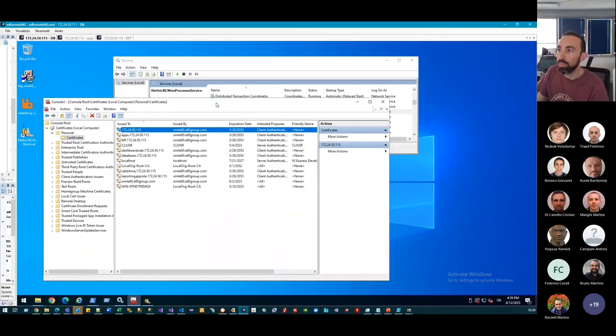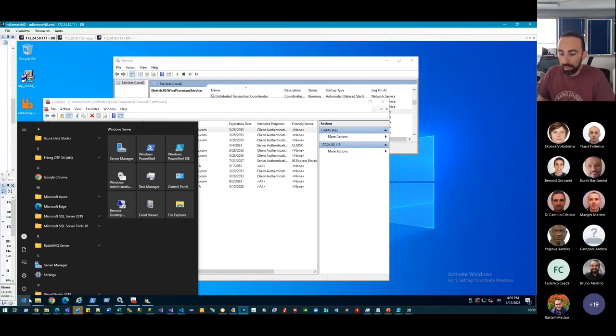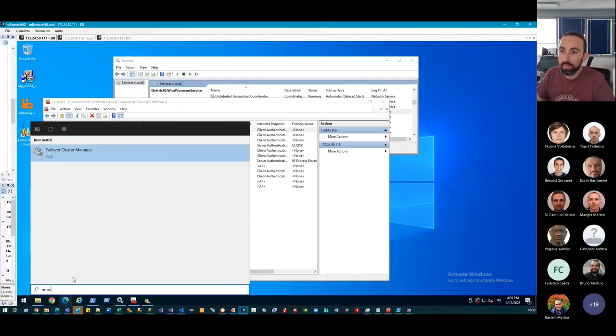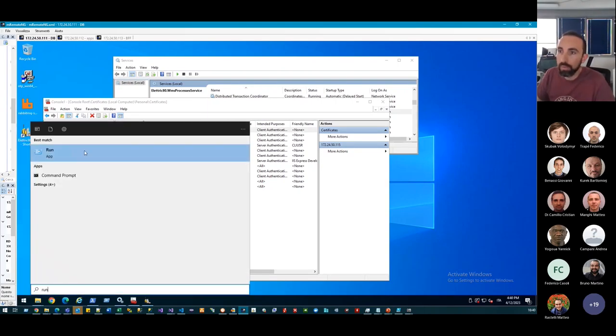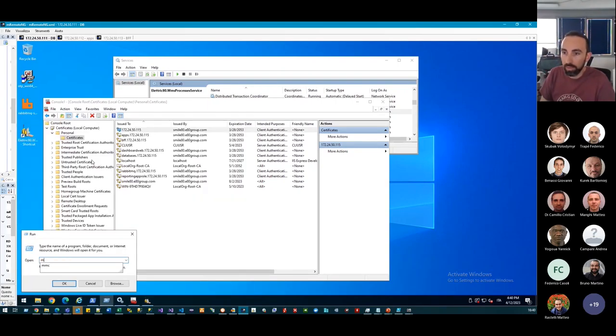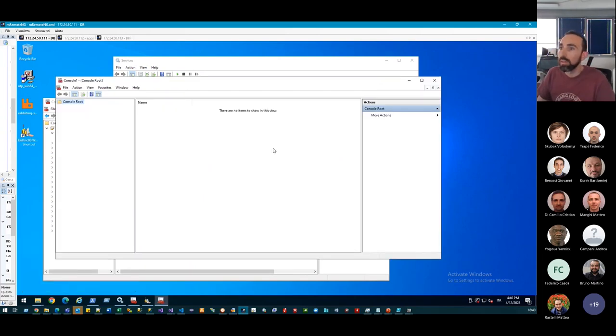So the first step you have to do is to execute MMC. So you have to do run and open MMC or mmc.exe. And then you need to add a snap-in.